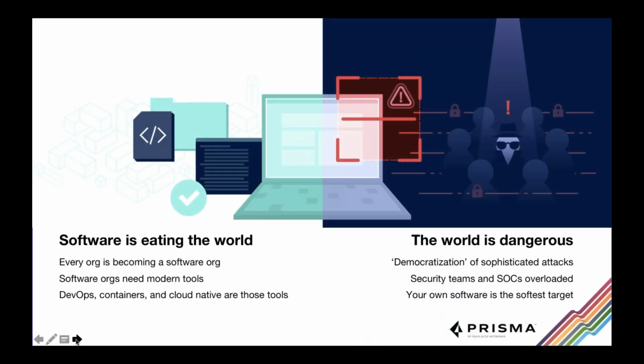Everybody, I think, is aware of this notion of software eating the world, that phrase from Marc Andreessen and others. Basically, that every organization is having to become a development-centric organization, a software-driven organization. It's not just tech companies, but banks and government organizations, healthcare. People choose who they do business with and how they interact with each other, in a lot of cases, based on the quality of the software experiences they provide.